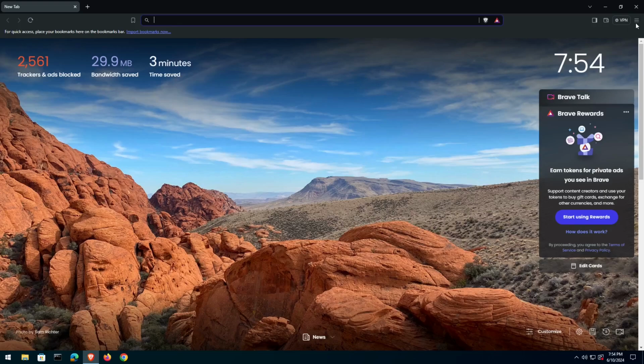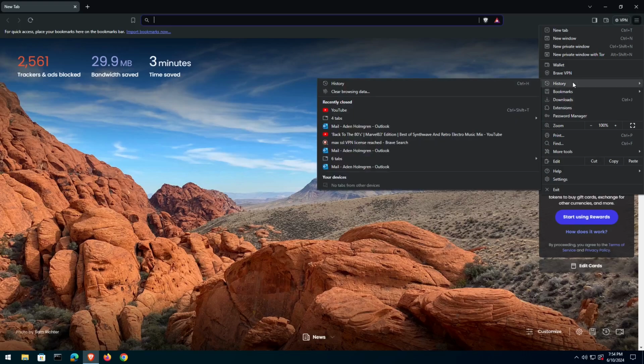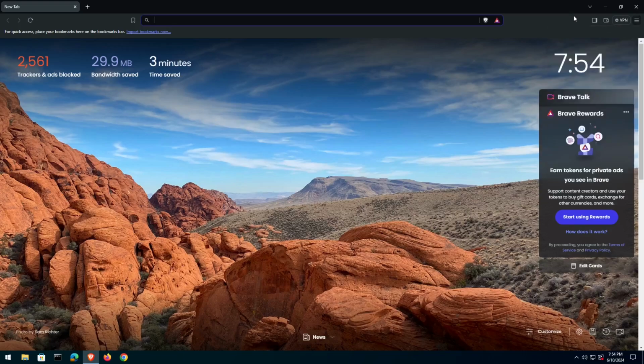I personally don't have that set up, so I don't know exactly where it is, but that's possibly the future. Another nice thing is that it has a built-in ad blocker. So if you go to different websites, typically there are big banners on the side with a bunch of ads. You're not going to be bothered with that stuff while you're using Brave.